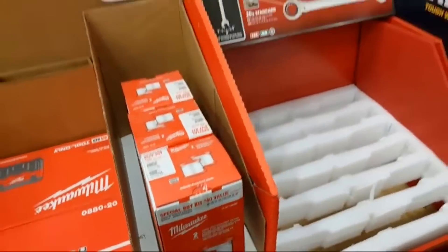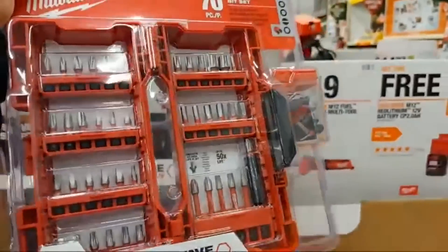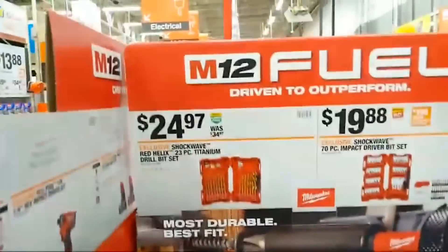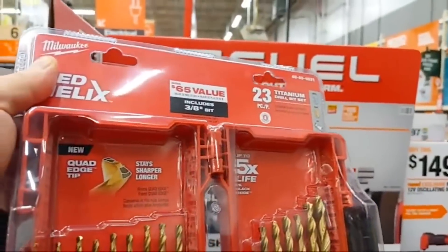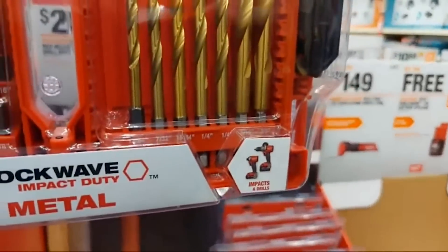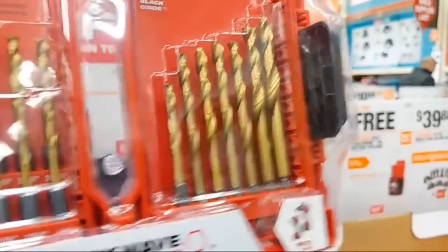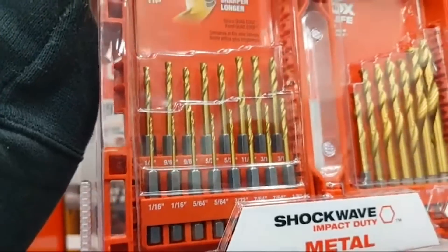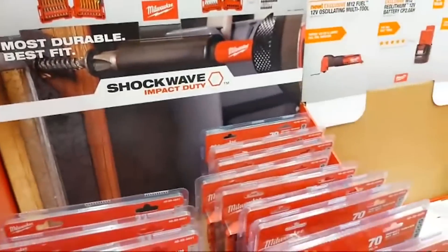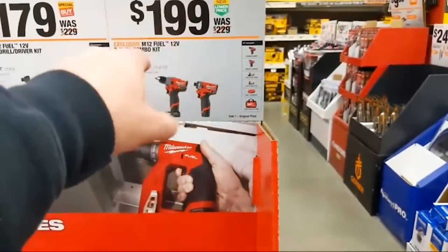Shockwave bit sets: $19.88 for 70 pieces — one magnetic drive, no other adapters, kind of a bummer. I prefer the $24.97 option: 23-piece drill bit set. This year they made a departure — the kit only goes up to 3/8 of an inch, but they went with a higher bit count. They're giving you two of certain small sizes — two of 1/16, two of 5/64, two of 7/64 — because you break them more often. So $24.97 could be the move. The Multi-Drive installation driver is $179.